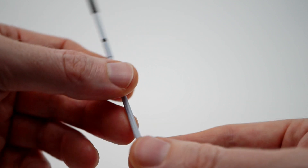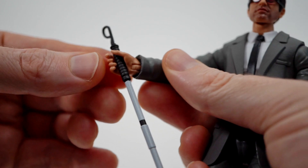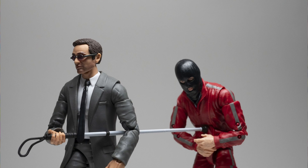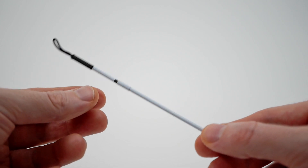The second scene-specific accessory we get is Matt's walking cane. You can't get Matt looking like he's walking around feeling out the place, but that's due to the incorrect hinge on the gripping hand. I still had fun posing him around with members of the tracksuit mafia, but Matt is limited to how he can use the cane. The strap at the end never looks natural being fixed in an upright position, but the cane is painted well enough.